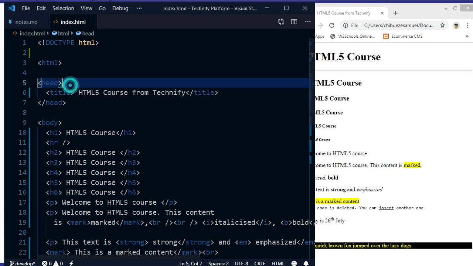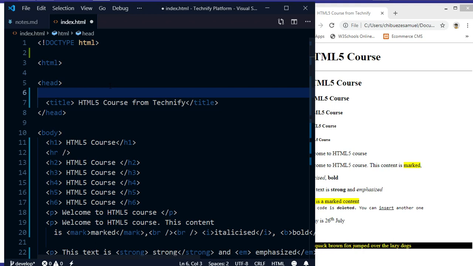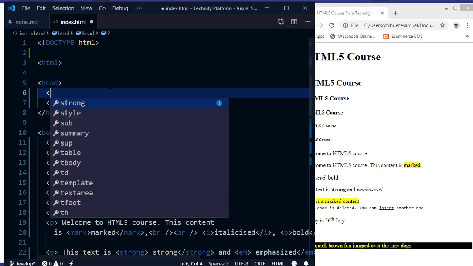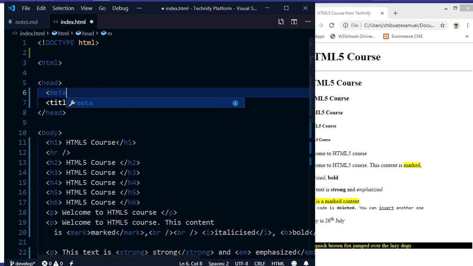So the next thing I want to touch on is this head section. Remember how we said that the head section is where we pass some information, configuration, or some properties about the document. There is so much information we can pass. We can pass the information about where to get the style sheets, the style that will be applied to this document. We can also pass information about the author, the content, what the website is all about, and other details. One of them I want to consider is passing the information using the meta tag. So we have this meta.